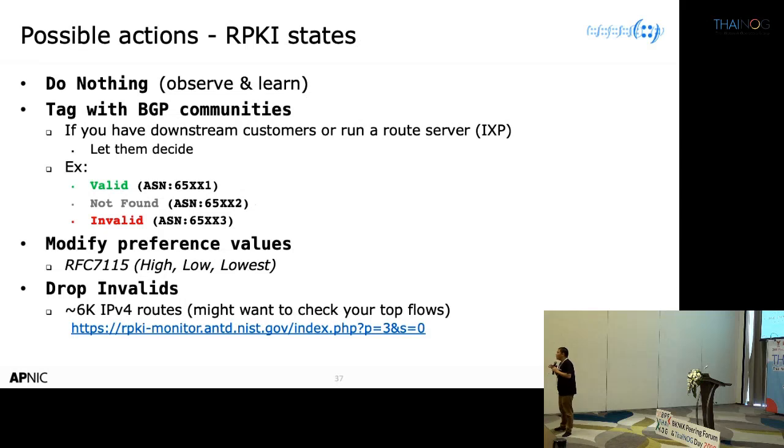And then if you look at the number of invalids, it's about 6,000 prefixes, right? So not much. Out of 760,000 V4 prefixes, about 6,000 prefixes are invalid. But again, I don't want you to come back to me after 1 week and say, hey, you told me to drop invalids, and all of a sudden, when you look at the NetFlow of your network, what if 80% of your traffic goes to one of those invalid prefixes? Yeah, exactly. Right? So I leave it to you.